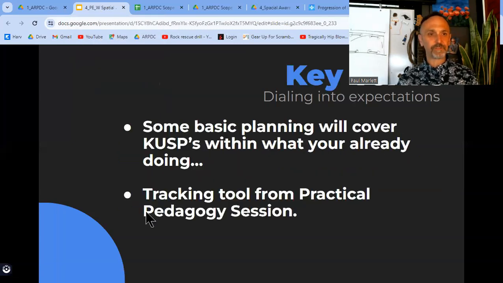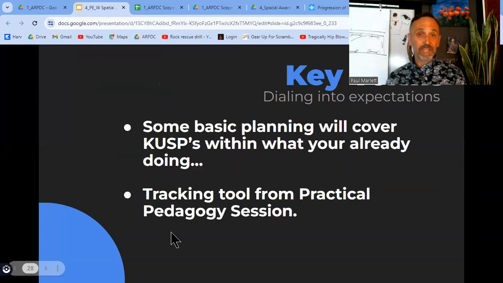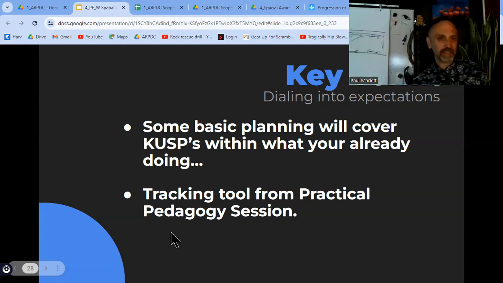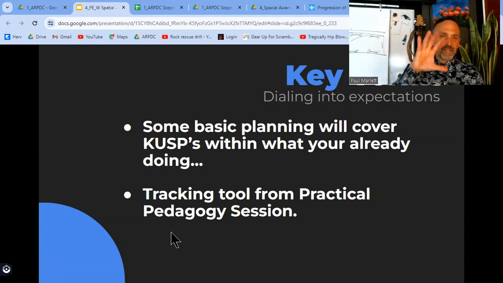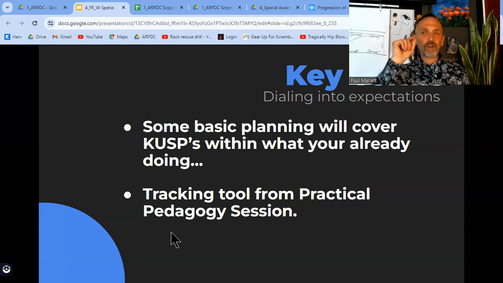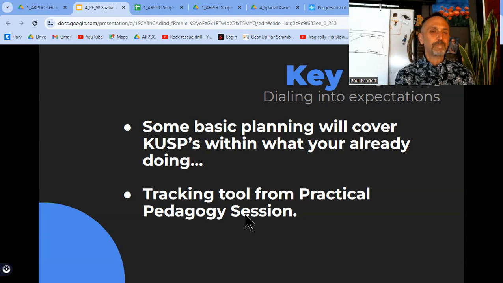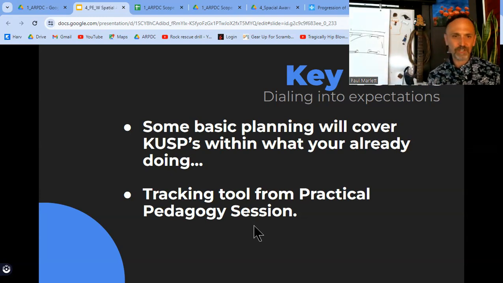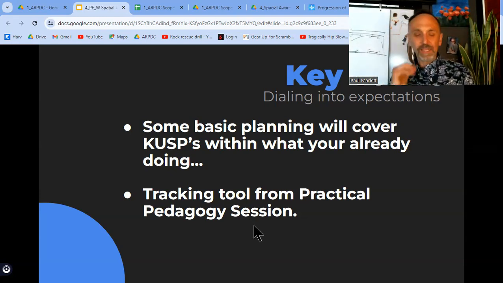Right. So this is the big thing. When you're dialing into these expectations, having the summary document and focusing on 1 or 2, maybe 3 of them at a time with however you're doing your checkbox or whatever tool you're using to assess. Again, I have a micro teaching. It's about 15 minutes on how I assess and how to make it efficient. If you have a system, use it. They're all good. But if you identify the customer you're focusing on, what you focus on will expand.